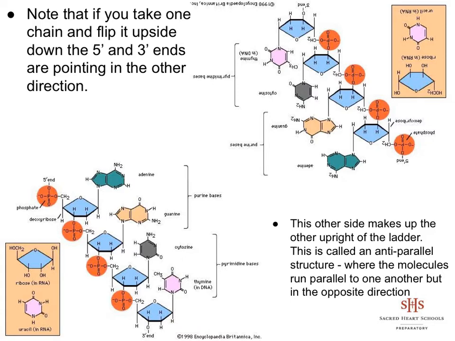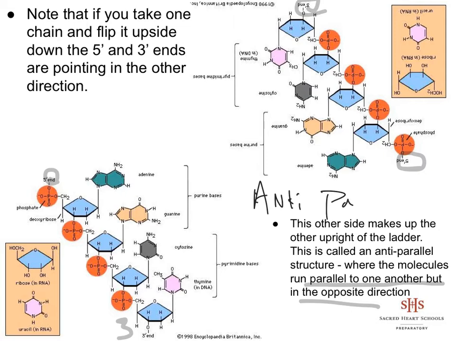This is just showing you the fact that DNA goes from 5' to 3' on one side and 3' to 5' on the other. So what I've done is I actually just took this image and I flipped it around. So you can see the 5' end's on that side, the 3' end is on this side, and if you flip it upside down, that's the 5' end, that's the 3' end. The two strands of DNA are running in opposite directions. It's called being anti-parallel.